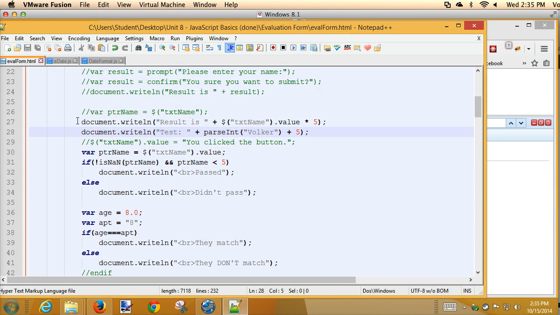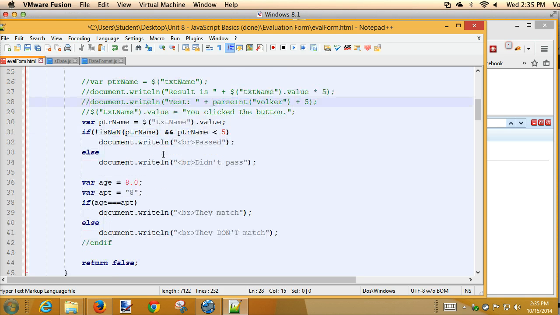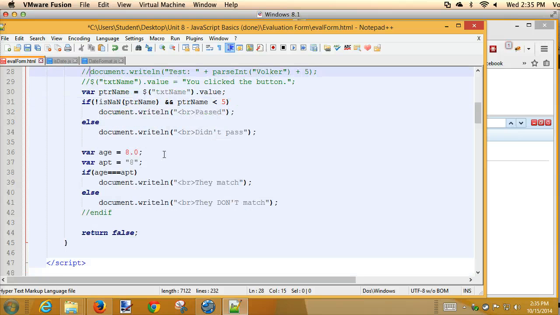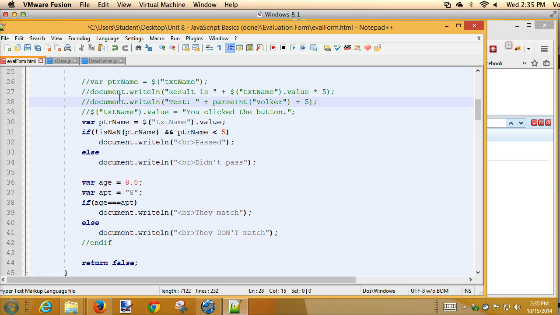Okay. Remember, once I do a document write line, the form's gone. So at this point, that value doesn't exist anymore. It already uses it. So you've got to move it, you could have left the other two document write lines and just move the var above them. As long as I'm not trying to access the form, I'm okay, and down here I wasn't accessing the form, I was just using literals. But as soon as I started accessing the form after the document write line, the original page is gone. I mentioned last time that a document write line starts a new page.